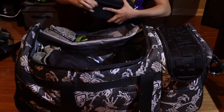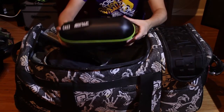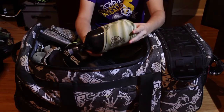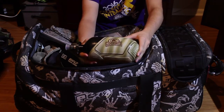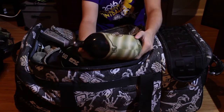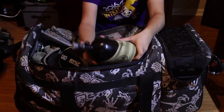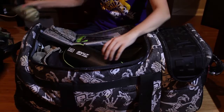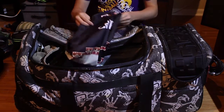For my tank, I keep it in an Exalt tank case — this thing is great and protects the tank. I have a Ninja 77 SL with an Exalt GI Sports branded camo tank cover. This tank cover is great — it protects the tank and doesn't slip off like the butt grips do when you dive. I also have the pro reg, which is almost a necessity if you're a tournament player so the fill nipple doesn't dig into your wrist.